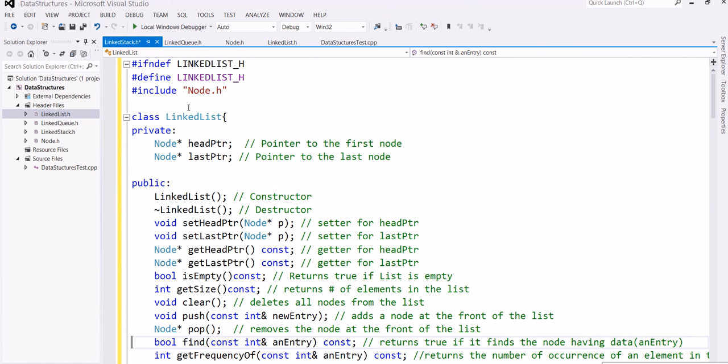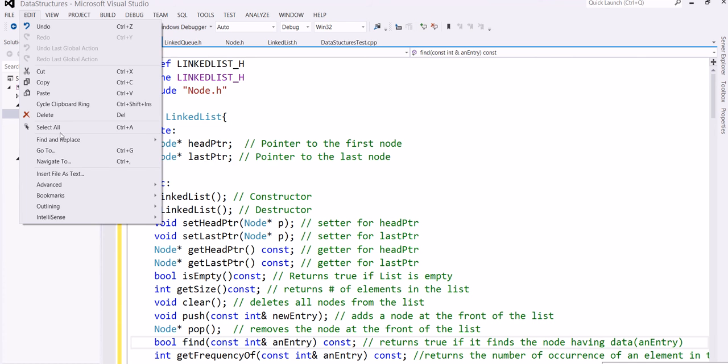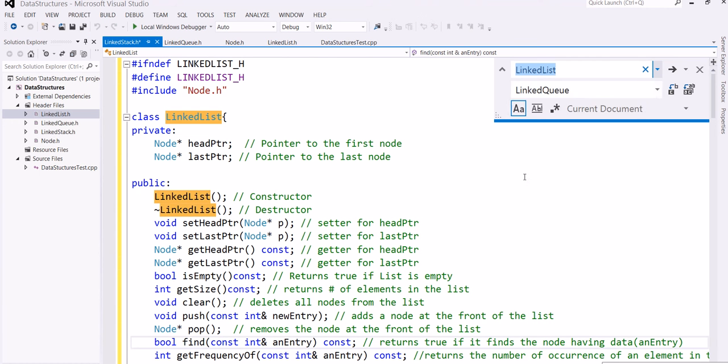So now let's replace linked list with linked stack.